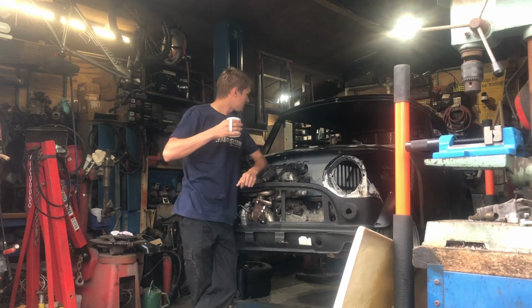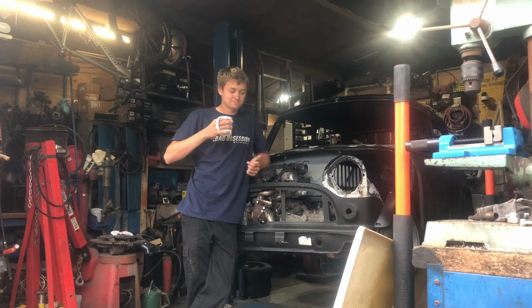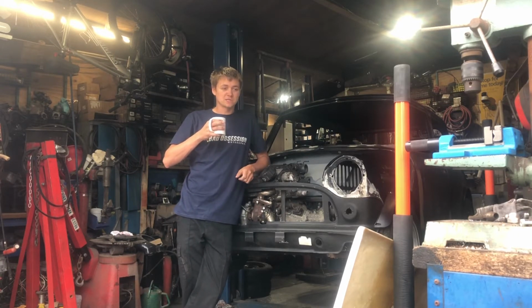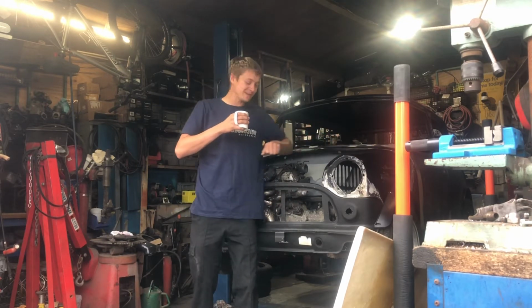So, also, photo shoot, absolutely amazing. Jason Bloke has really worked his magic, and I've seen one or two of the pictures, and God, actually makes this old girl look all shiny.